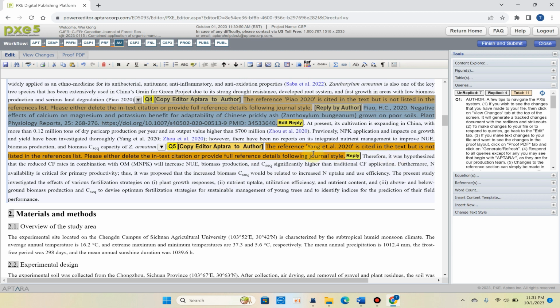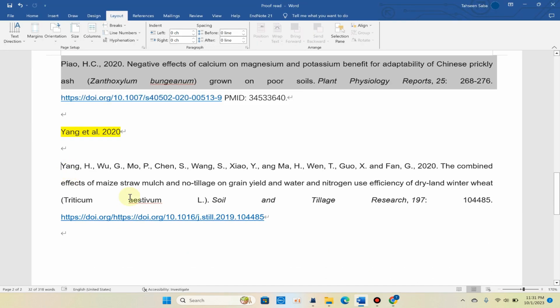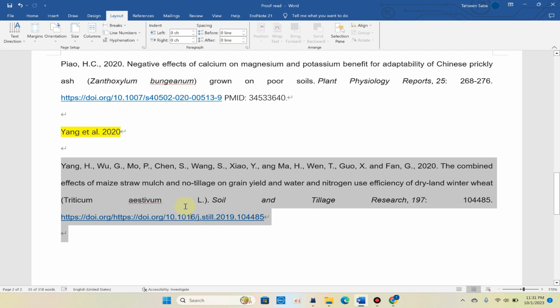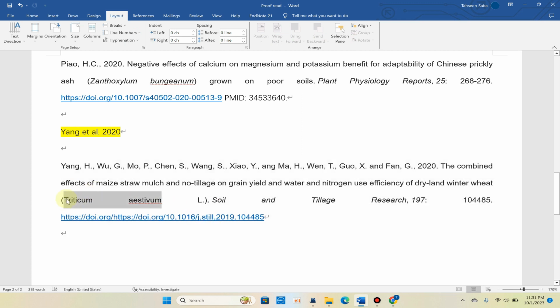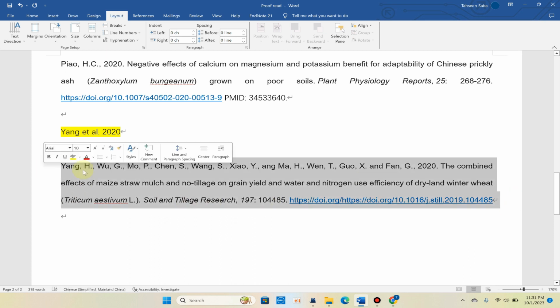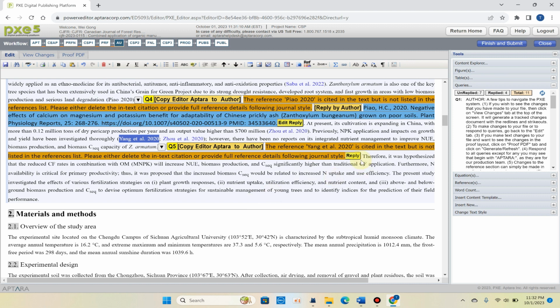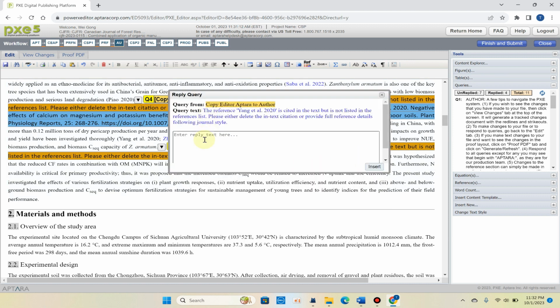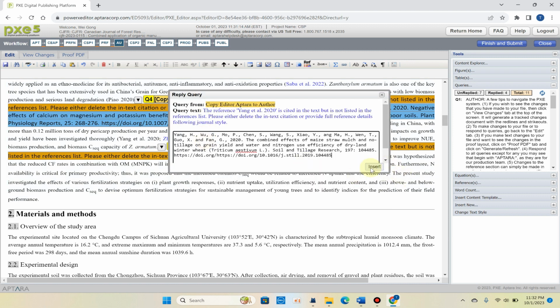So now the reference of Yang et al., yeah, this reference is also missing. I have already checked in the references that this reference is also missing, and I have already found it through Google Scholar. So let me make it italic as well, and we can simply copy this all and paste it here.